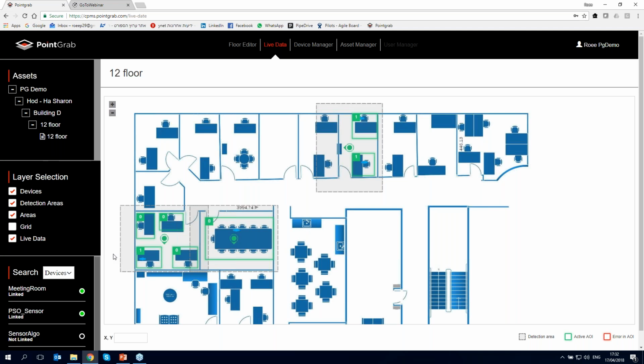Yeah, it's really great. It's really interesting to see it update in real time as well. Yeah, so you can see the movement, and again, relying on this data, one of the use cases that is being talked about by our partners more from the application layer is wayfinding, or finding a colleague or checking collaboration between teams. So certainly this kind of data can help in providing these services.